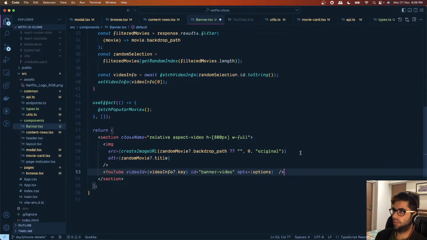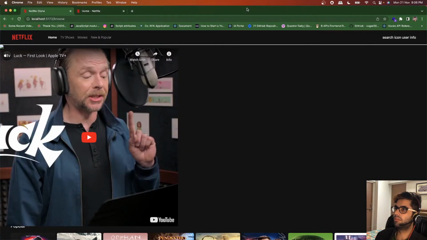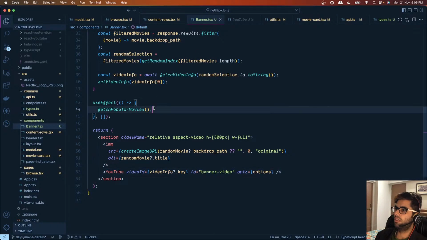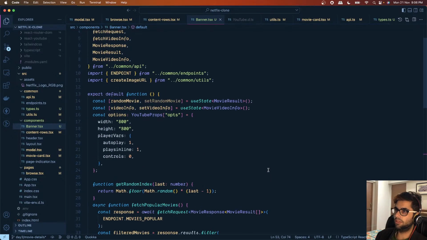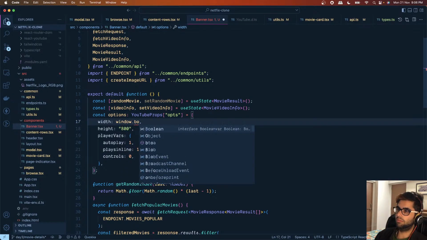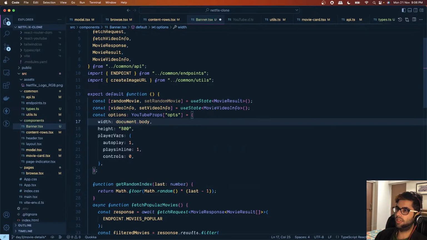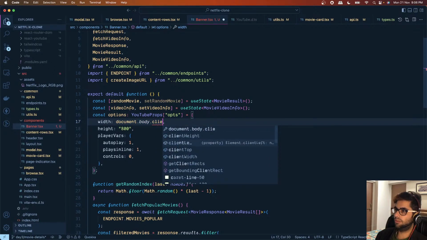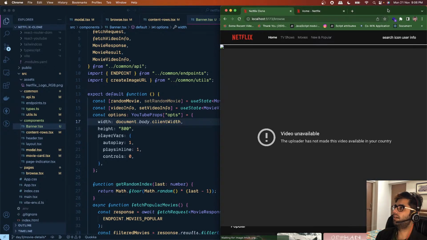Okay, let's see how this is working out. And the other thing that we want to do is, so the width, instead of 800, what we will do is whatever is the width of the window, document dot body dot client width, whatever this width is, we will set it to that.